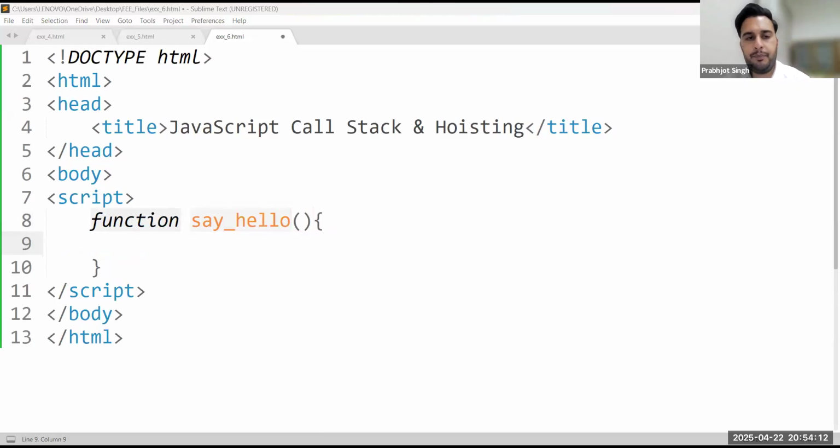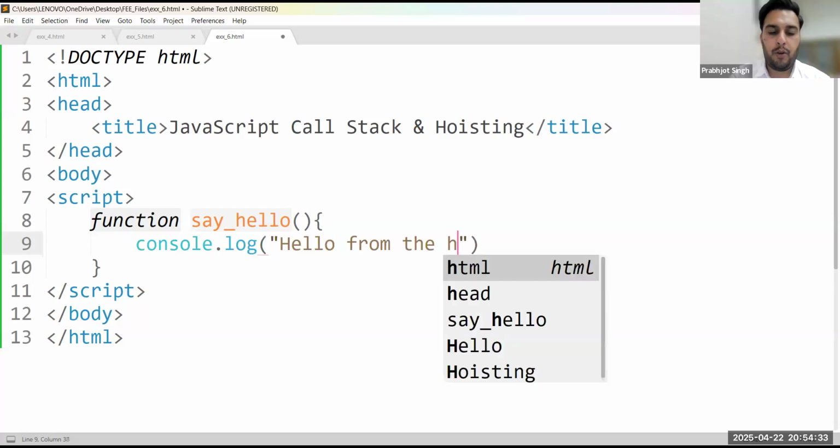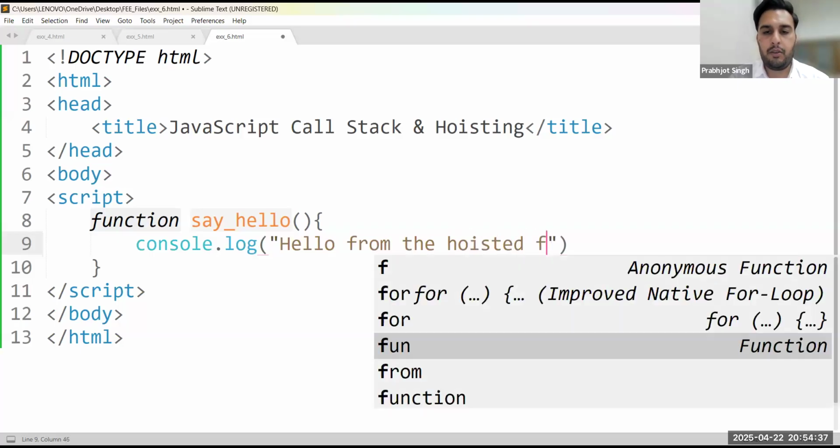So I've defined a function say_hello, and inside it I'm going to print on the console, console.log, hello from the hoisted function.